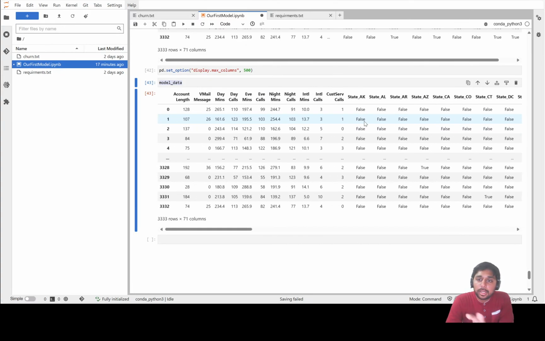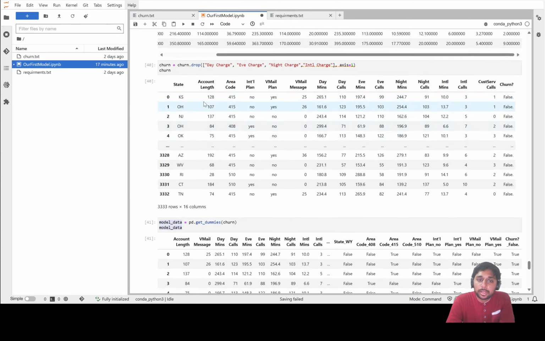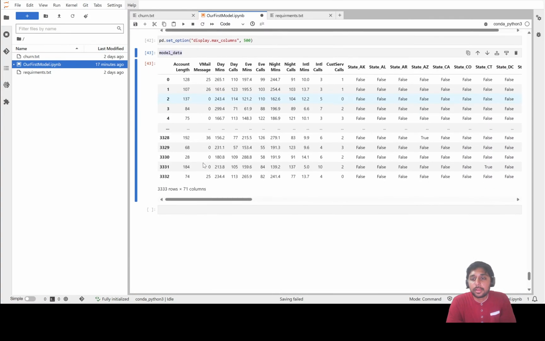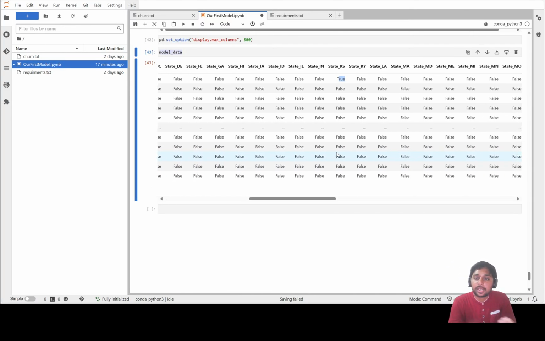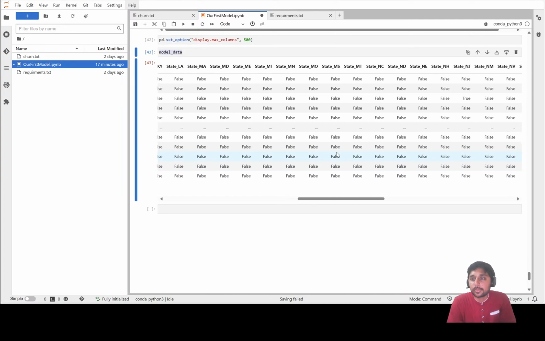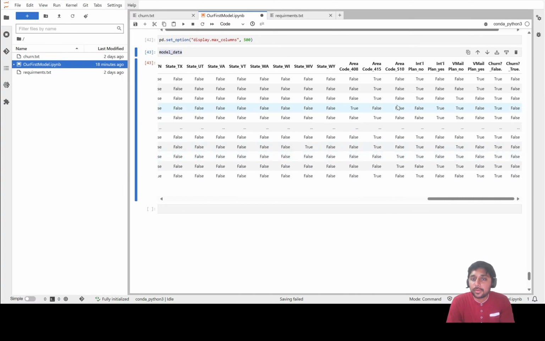So now the categorical data makes sense in a mathematical format, because the model only takes such data. It understands numbers more, so it can detect patterns more easily. So we have converted it.